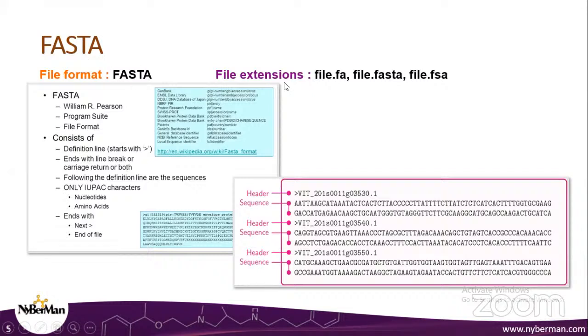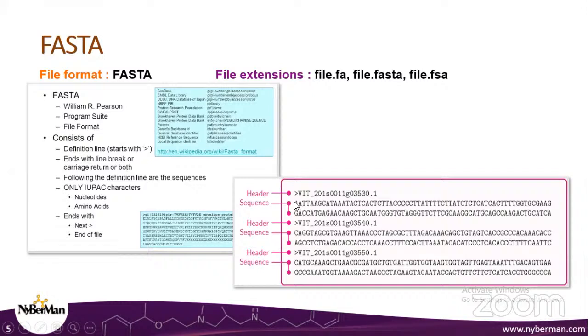So we have the FASTA format with file extension .fa, .fasta, or .fsa. All three formats will have a similar kind of data. The first row will be the header and the second row will be the sequence. Every time, the sequence will be preceded by the header, because the header has important information about your chromosome and about the sequencer on which this data is processed.